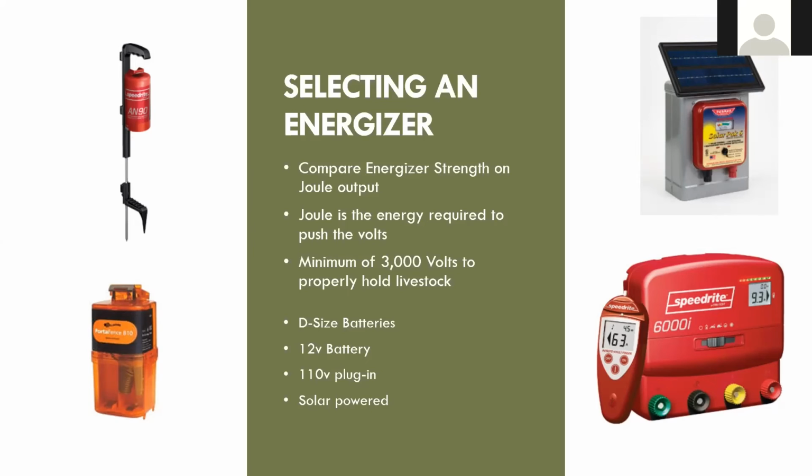A lot of times, I don't think it matters if the calf goes ahead of them. They're not going to stray away from mom. As long as mom's staying in with one wire, I just do one. If you're using it for sheep or goats, you probably need 3. If you've got well-trained ones, you can get by with 2. I would agree. That's just a common question that people have.